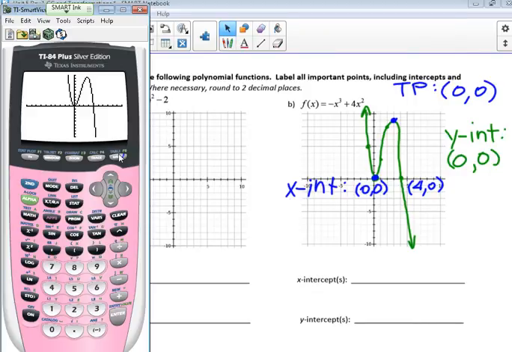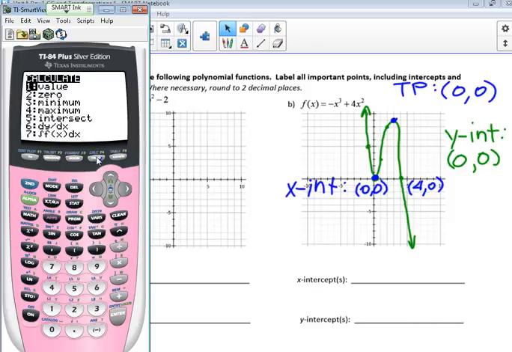Do you guys remember how to check this? What do we call this? It's a turning point, a vertex, or a max or min. What is this one considered? Minimum. The lowest point. Minimum. So, if you don't remember this, follow along with me. Second, trace. I want minimum, so I choose 3. Okay, practice this in the calculator. Because in this unit, you could have 4 turning points that you need to find. Okay?